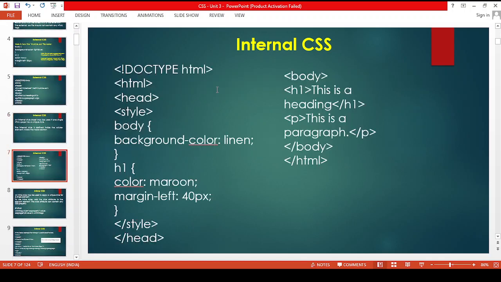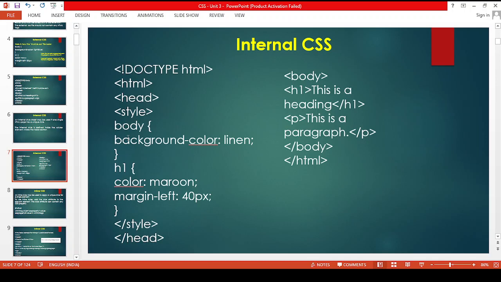See the example given here. I have created an HTML document inside which there is the head section, and inside the head section I have created a style element, and inside the style element I have given all the CSS properties for this particular HTML document.